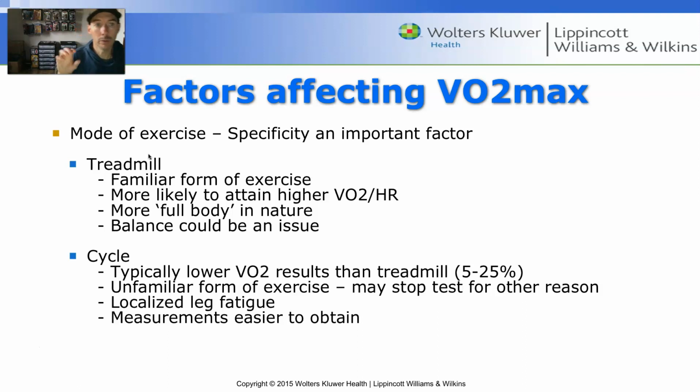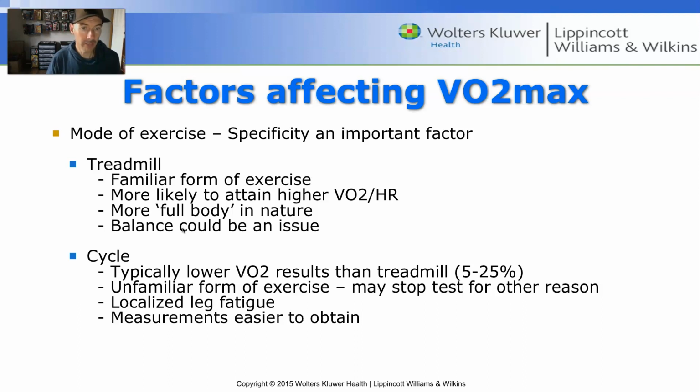The only people you would do a bike test on for accuracy's sake is trained cyclists. So if you have a trained cyclist, you would put them on the bike. Most other people, you would have them run unless they had balance issues. If somebody has balance issues and you're worried about them falling off the treadmill, put them on a bike because they're a lot less likely to fall off the bike than they would be a treadmill, okay?